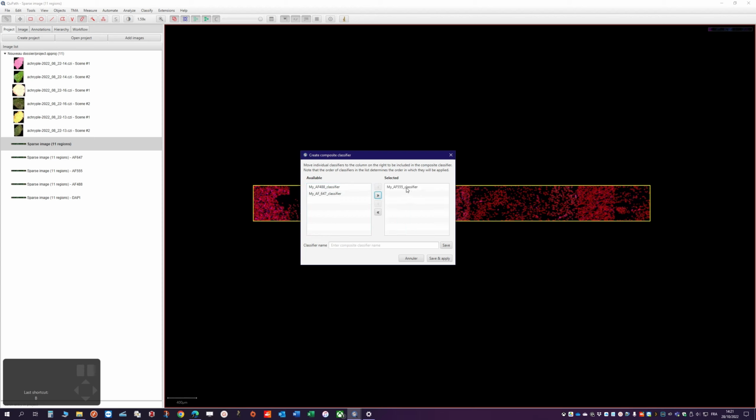So let's start with 555, the green, and 647, like that. We can give it a name, my composite classifier, and we can save this and apply to have a look at what it looks like here.